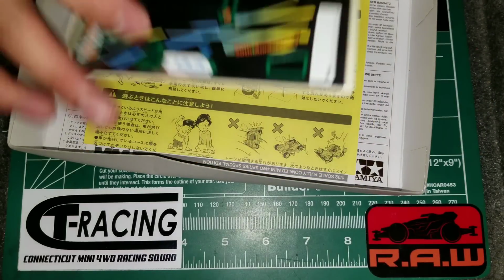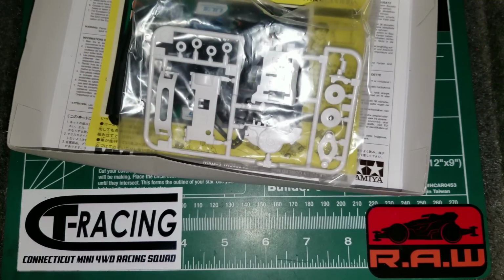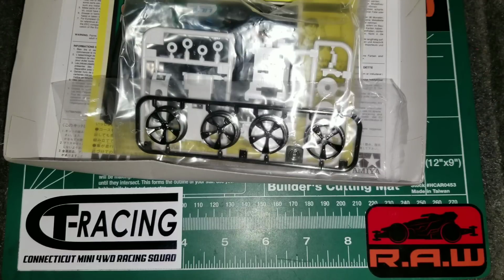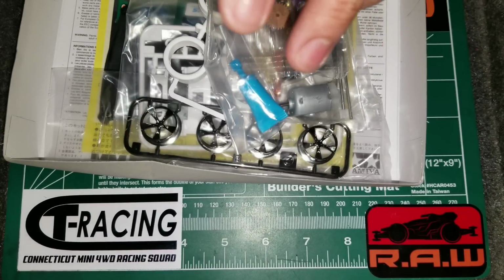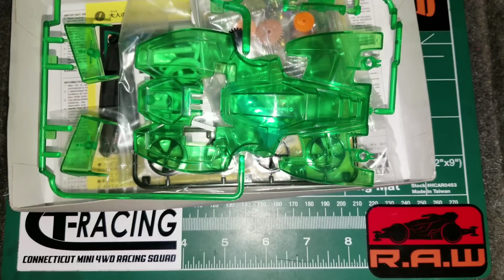Alright. So, stickers, chassis, the internals. I will put this back because I'm not gonna build this yet. Probably later. There you go. Wheels, tires, terminals, and obviously my favorite part, the body shell.